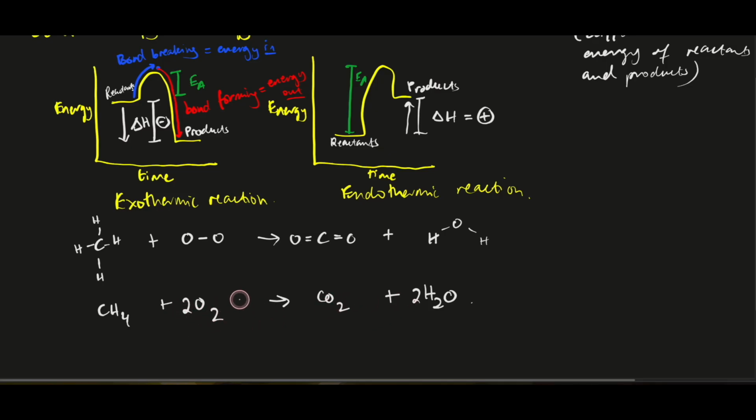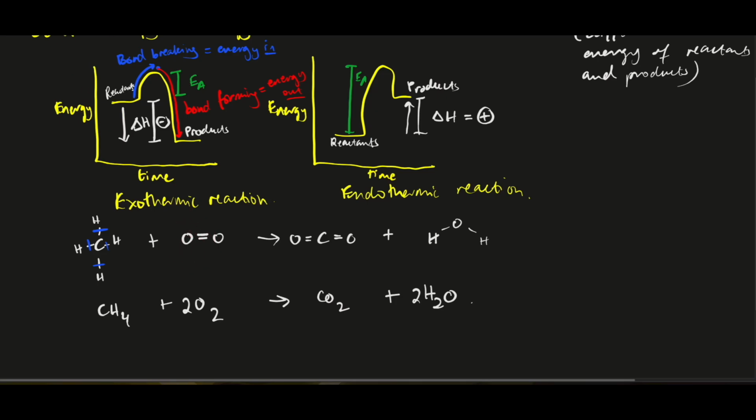Okay. Now, in order for these reactants to be converted into these products, what we need to happen is for all of these bonds to break and rearrange. Okay. So these bonds, actually I should have done them in blue. So let's do them in blue, because this is bond breaking, this is energy in. Okay, so this is going to break, this is going to break, this is going to break, this is going to break. Every single bond is going to break. So I should actually fix that up. Okay, this should be a double bond.